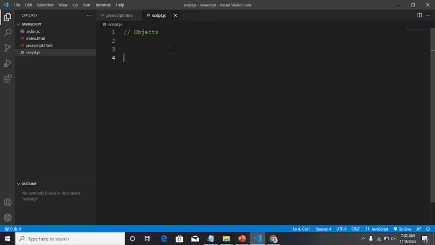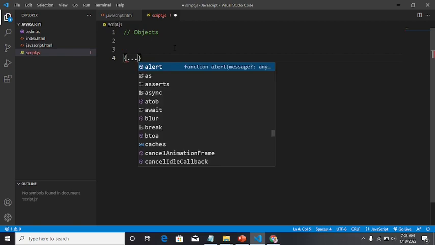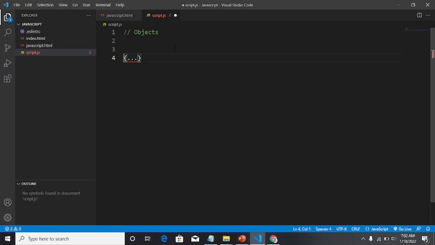We can have properties within an object using these two curly brackets. Within these brackets, we have properties within our objects.